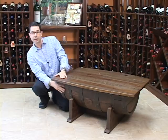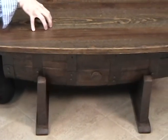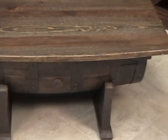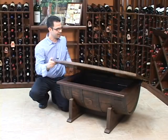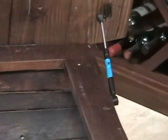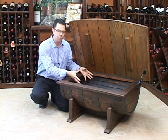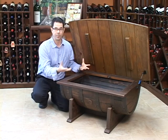They used to oak-age whiskey in these barrels. Basically they just cut the barrel right in half and added this treated pine table top to it. The real genius of this table is they added the gas hinge over there in the corner, so it opens up nice and slowly and will also stay open. This way you can use this giant storage compartment for just about anything.